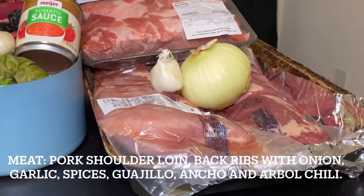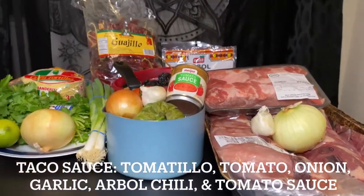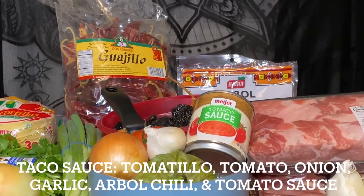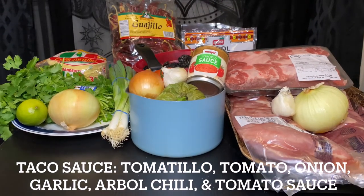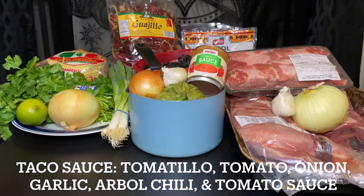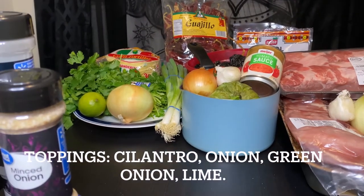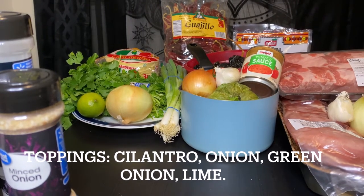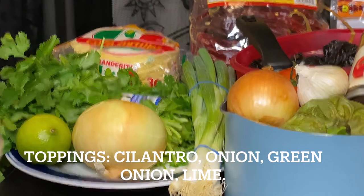We use pork shoulder and back rib. You will also need an onion, garlic, and your guajillo, arbol, and ancho peppers for your meat. For your taco sauce, you need tomatillo, tomato, onion, garlic, arbol chili, and tomato sauce. For your toppings, this is optional. I use cilantro, onion, green onion, and lime. Don't forget your tortillas and your choice of cheese.